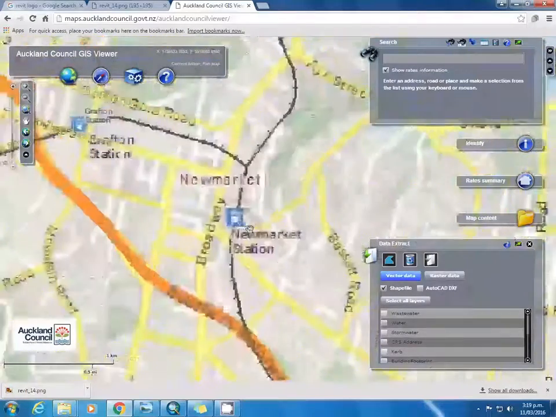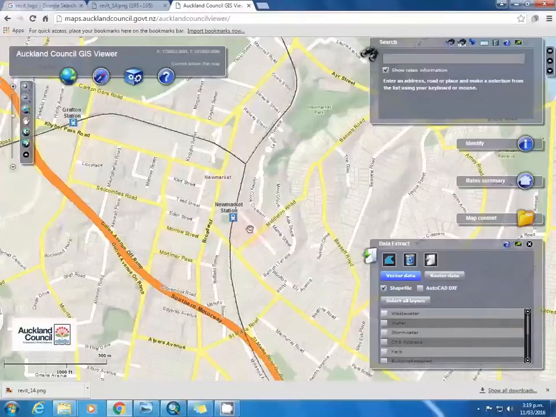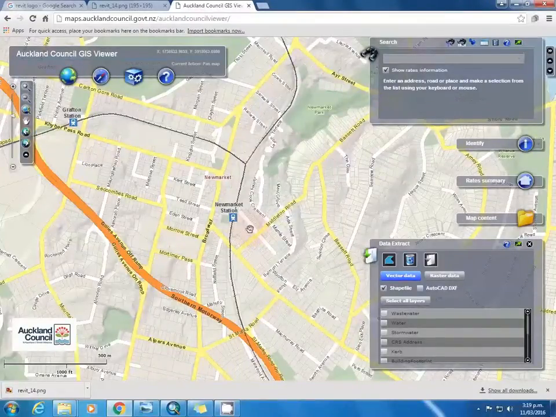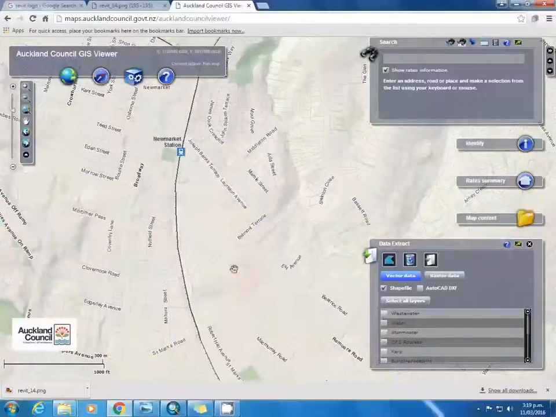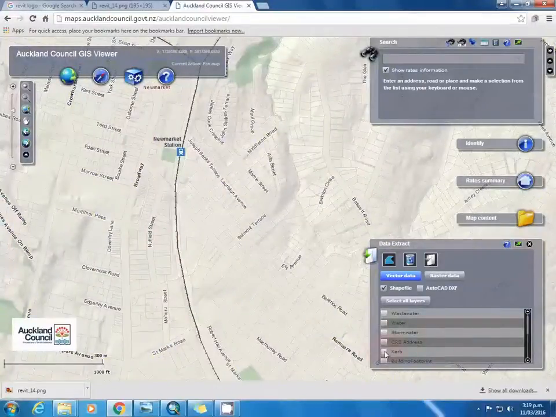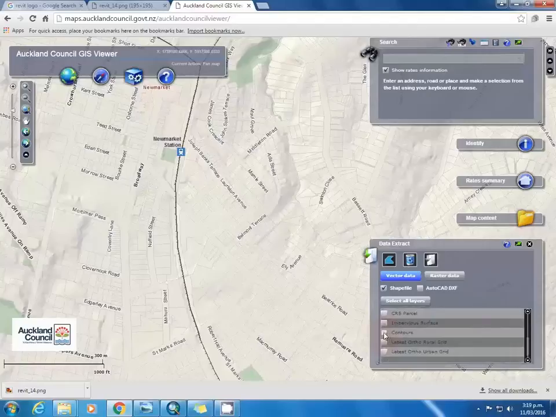So what we do is you grab the raw data, and then you put it into the engine. The raw data will be the data they extract from the site. So you get things like stormwater, wastewater. The most important ones will be the layers. They call them layers. You want the curb layer, the contours layer, CRS parcel, which is like the lots that the houses sit on. The contours are like the terrain.